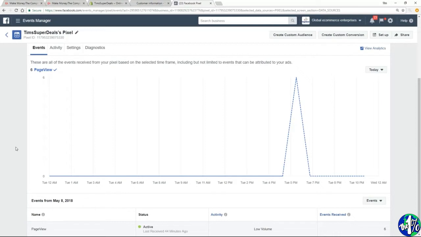So I hope you've managed to follow those instructions. If you're at all confused or you're not seeing what I'm seeing here, then just go back and go through it carefully again. All right, you'll definitely get here. It's not necessarily a complicated process, but you do need to be a little bit careful. So there we go, Pixel all installed. Finally, we can start to drive traffic to our store and start making sales.